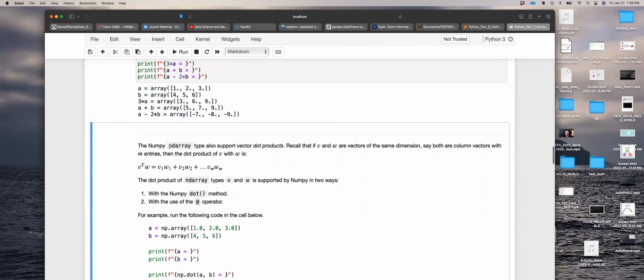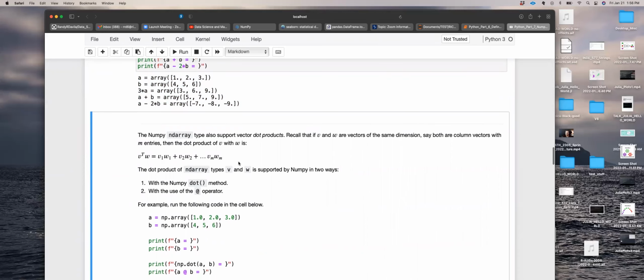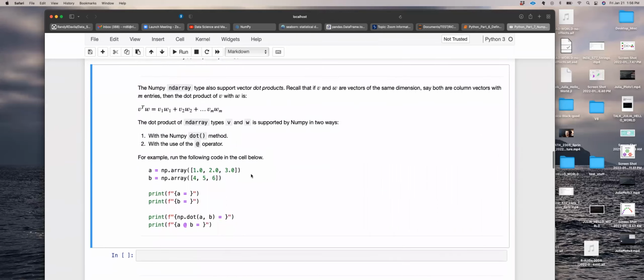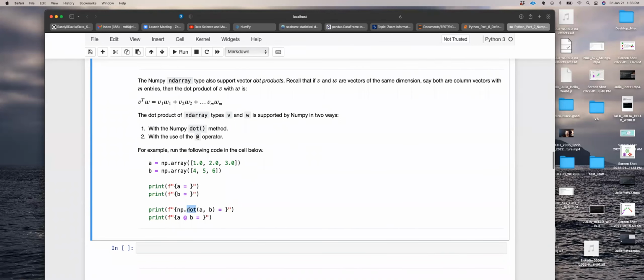So nd arrays also support vector dot products, right? This is just the element-wise multiplication and sum of the entries in the vectors. They have to have the same size, but there we go. This can be done in two different ways. You can use the NumPy dot method. So this is a NumPy method, not an nd array method.